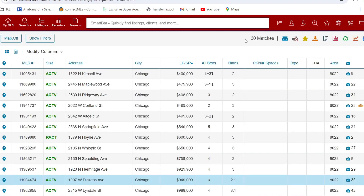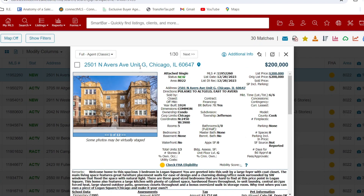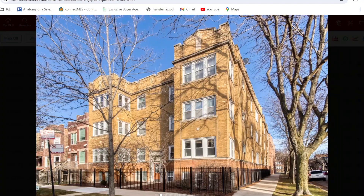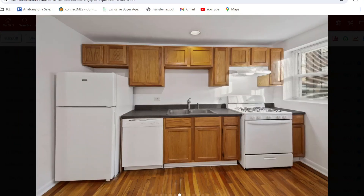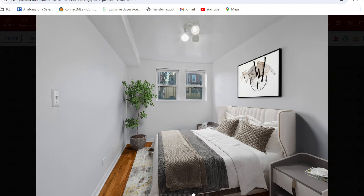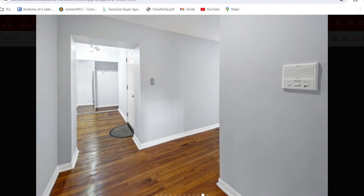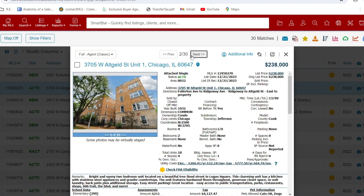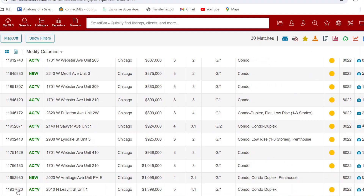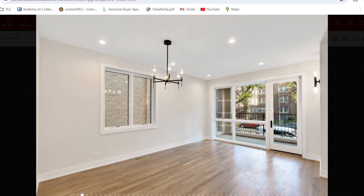Now let's take a look at condos and townhomes for sale. The most affordable being a three-bedroom, one-bathroom condo at 2501 North Avers — just came on the market, been for sale six days. The kitchen's a little older but everything's clean and looks good. These people clearly took care of their property, and it shows much better in photos. A deep clean is worth it for sellers. The most expensive is a condo duplex with five bedrooms and four and a half bathrooms — more spacious than the homes for sale. But for $1.3 million, it better be.